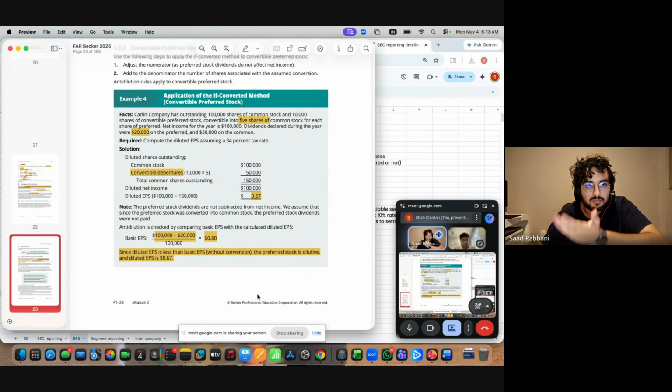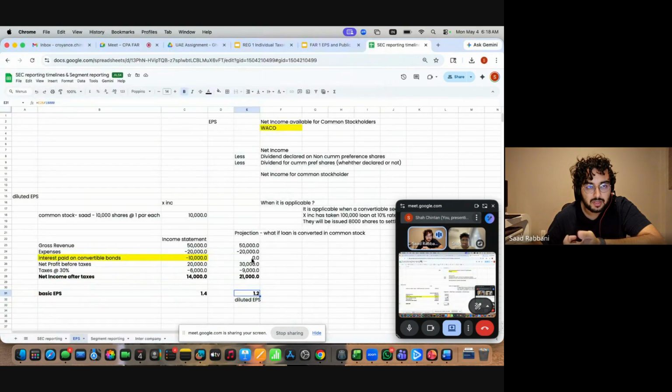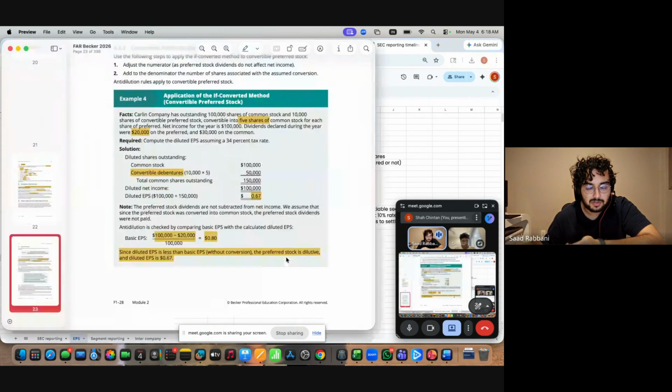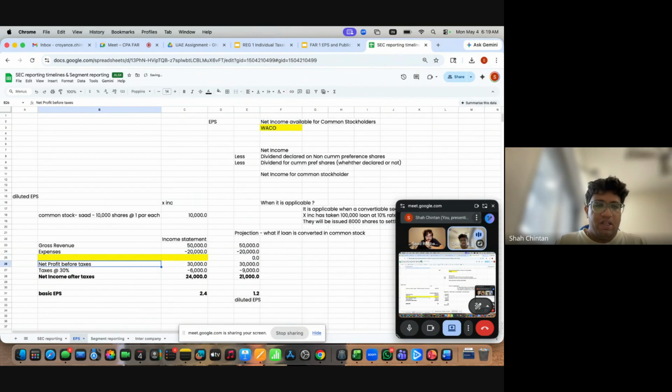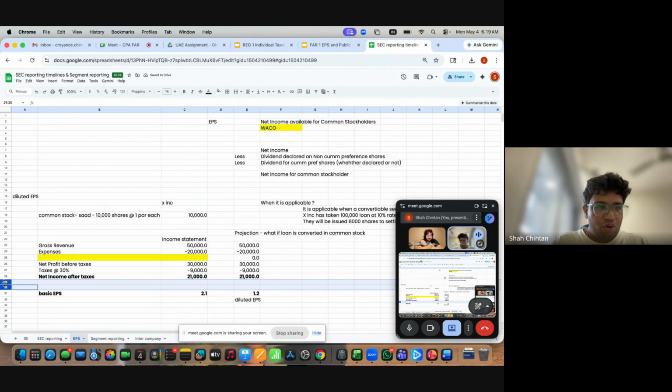Okay. For convertible bonds, we were removing the interest expense and we were adding the stocks. But when we have convertible preferred stock, then what are we doing? So now again, let's check the formula. Let's carry on this particular example. Let's forget the interest component. Okay. Now let me get the calculations right. So you have net income, and let's just add a few more rows here.